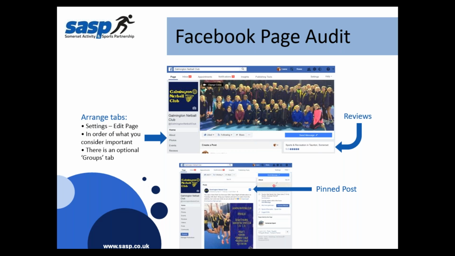And finally, the pinned post. It's really great to have a pinned post. This is a post that you select to stay at the top of your page's timeline. So whenever someone visits your page, that's going to be the first post they see. And you can pin a post by clicking on the 3 dots at the top of your post and then clicking the pin button. You can obviously only pin one at a time, but it might be, again, that you've got an event coming up or a piece of really important information that you want to be at the top of your page all the time, so you've decided to pin that post. But again, like I said, you can only have one at a time.